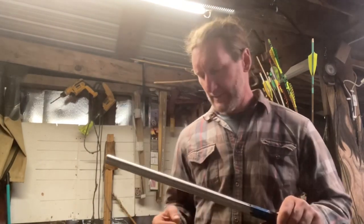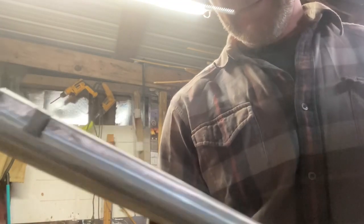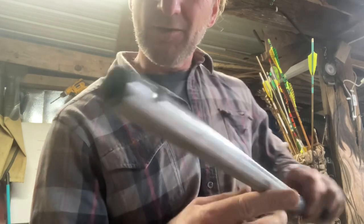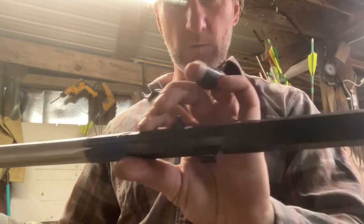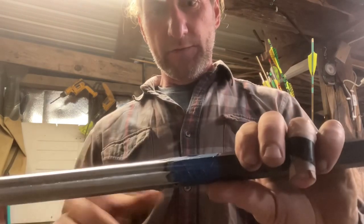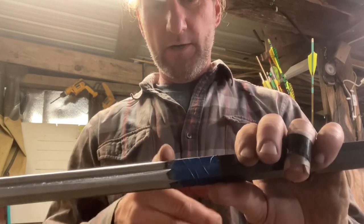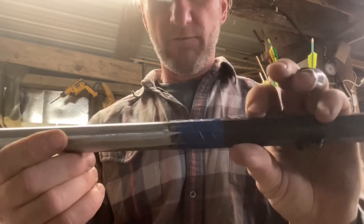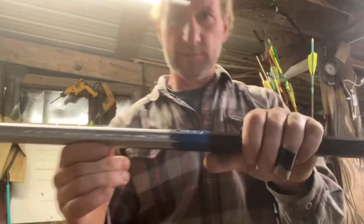All right, cool part. We didn't die. Didn't lose any more fingers. And you can tell that barrel is pretty damn round. It's not going to be perfect, but it looks okay to me. It's going to work. So now what we're going to do is get all this bluing off. And then we're going to go in here, try to clean these flats up a little bit, and file a wetting band in there. Just give it that little something, something, make it look right.